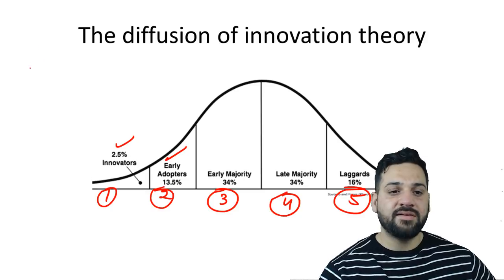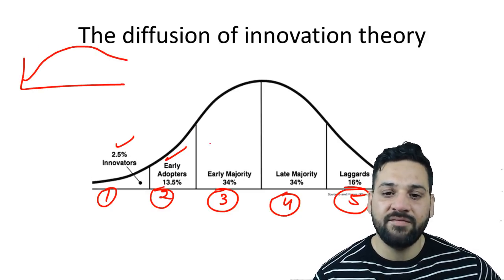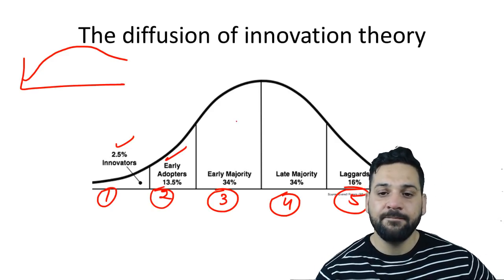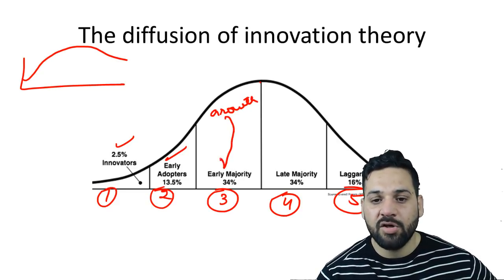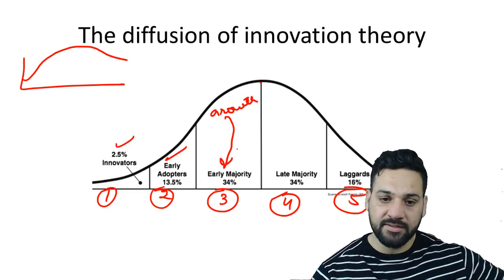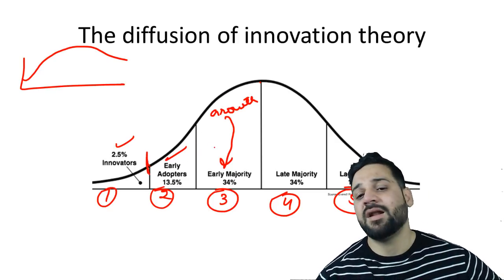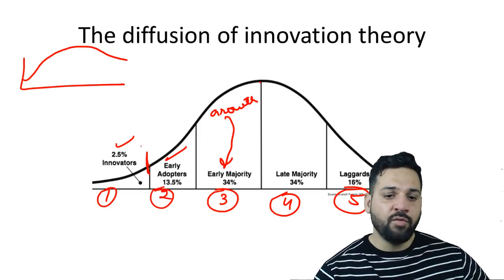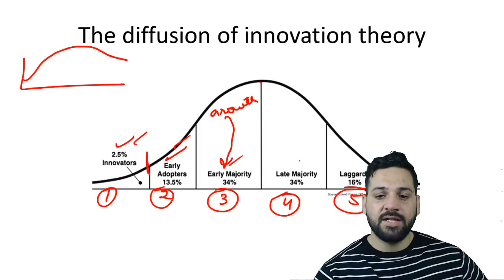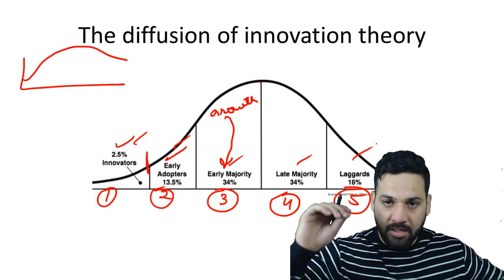You can compare the same with the product life cycle, right? Till then this is growth phase, I can say. They can also ask you in the growth phase, early majority, you know, they start buying the products. This is the growth phase. This is introduction, early adopter and early majority. They buy the products in the growth phase. So innovators, early adopters, early majority, late majority and laggards. Okay, really important, laggards. Remember laggards.